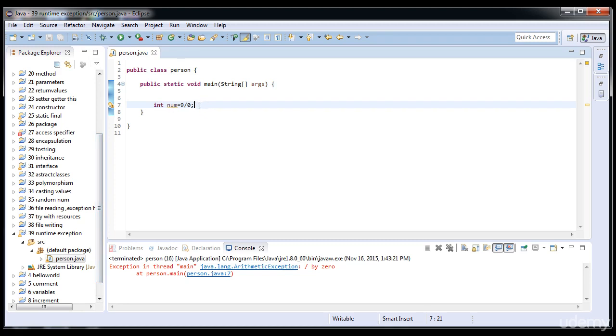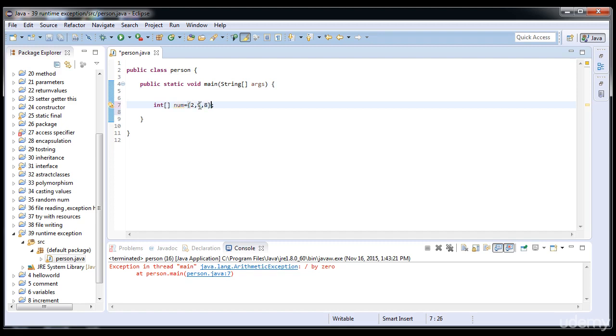And there is another type of runtime exception, which occurs if we try to access an invalid index of an array. Here I'm going to create an array whose name is num, with the values 2, 3, 8.